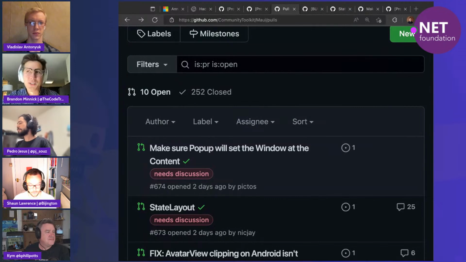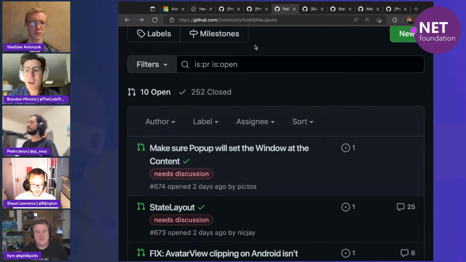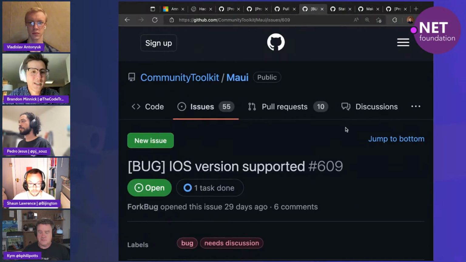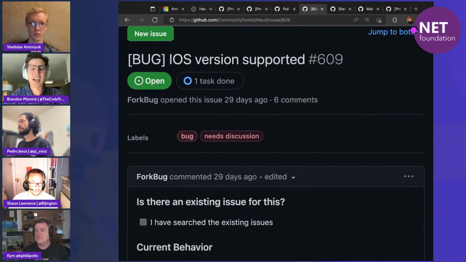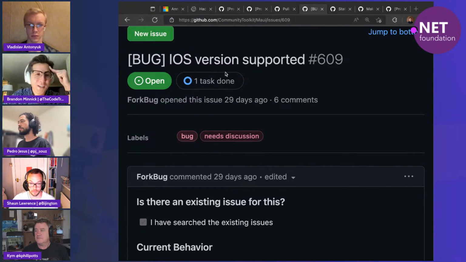Is a one-time thing to create the new repo and create the CI/CD pipeline easier than building it here and then kind of destructing it later when we mark this as obsolete? Unsure, but we've only got about 10 minutes left and we still have a bunch of topics to talk about. So let's keep pushing forward and move on to this iOS version bug.